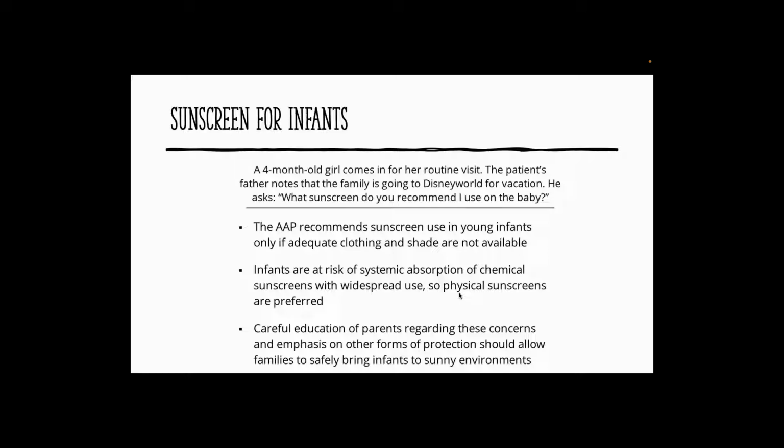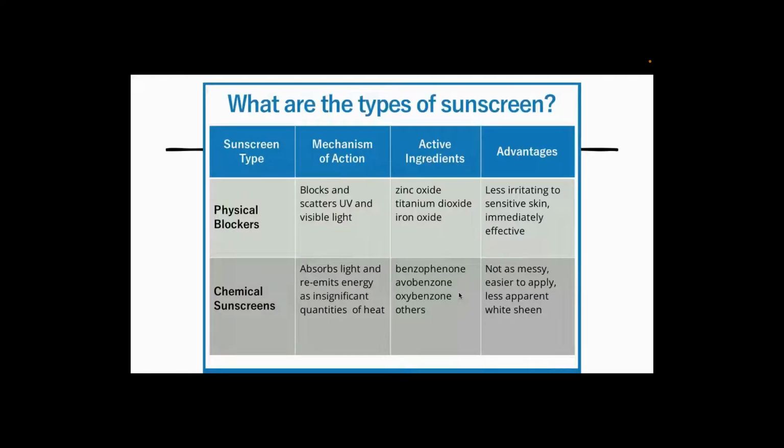Young infants' skin is much more susceptible to developing allergies and irritation, whereas with a physical sunscreen like zinc oxide, they're not going to develop that irritation. So just talking about the different types of sunscreen. There are physical blockers, and then there are chemical sunscreens. So first, going over physical blockers.